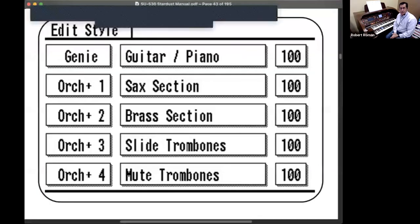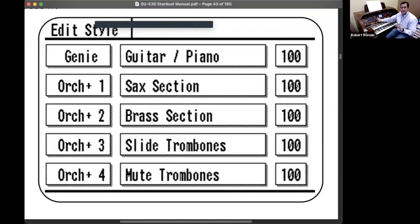All right, so folks, you see all the instruments there. I have every one of those buttons off: Genie, Orc 1, 2, 3, and 4. So all you hear is the drummer and the bass. Now, just leave that screen there. I'm going to tell you what I'm turning on and off and see if you could hear it. Here's the Genie again. Hear the guitar player come in?